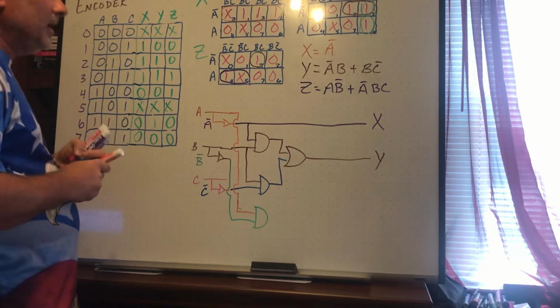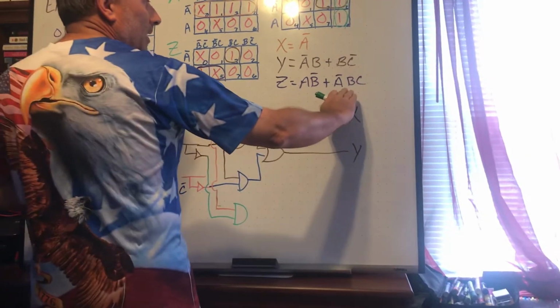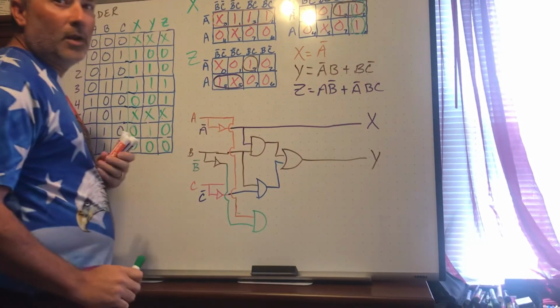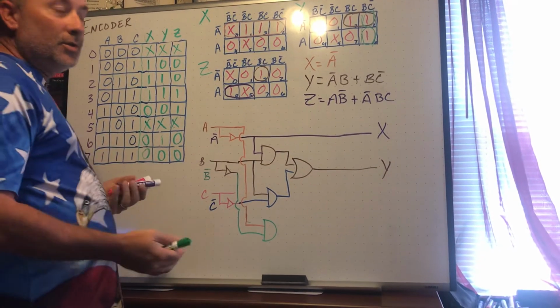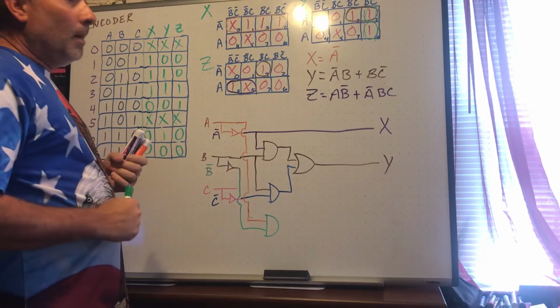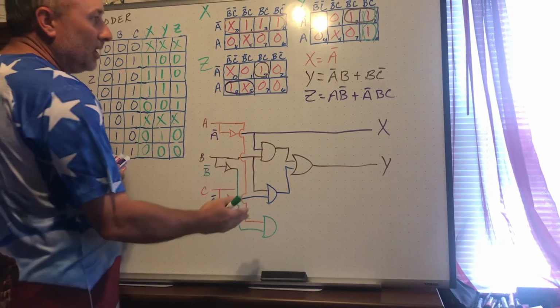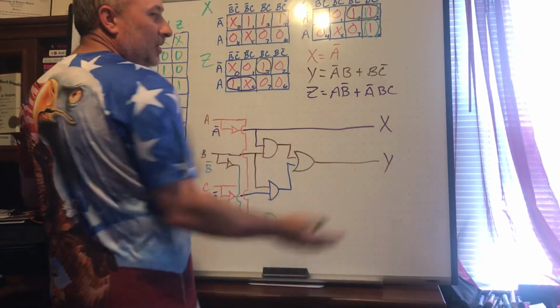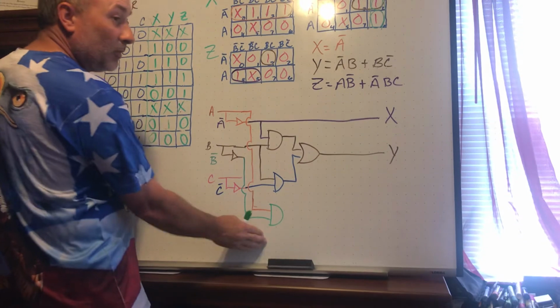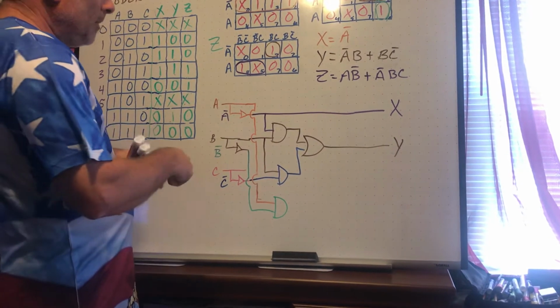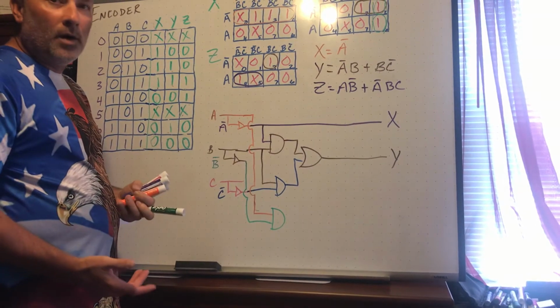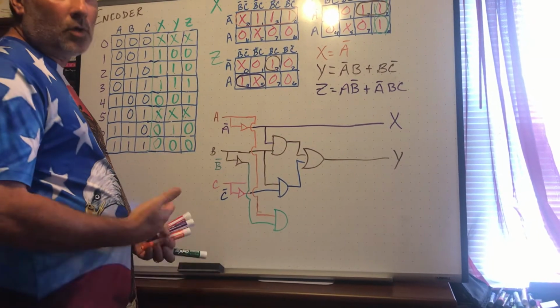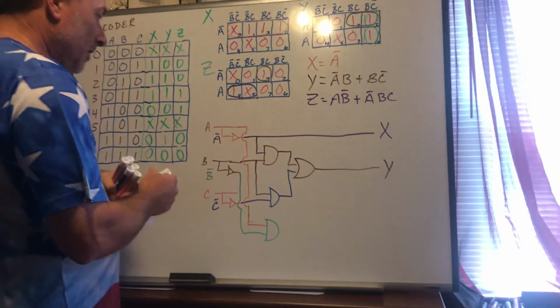Now, the good thing here is you guys actually have a chip, I believe it's 7411, which is a 3-input AND gate. So you could use that, or you can use 2 more AND gates there. I would use the 3-input AND gate, because either way you're going to have to put another chip in your board because you're only left with 1 AND gate. And just remember though, the truth table for a 3-input AND gate, the only time you're going to get a 1 is if all 3 inputs are a 1. If it's not that way, you're going to get a 0 out.